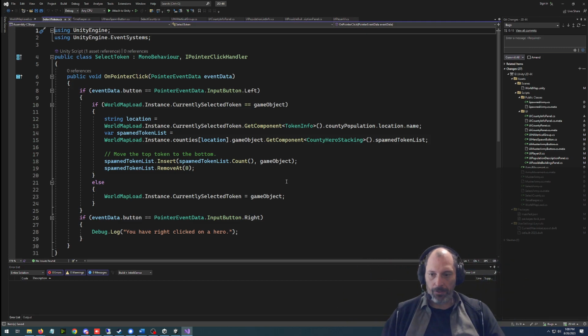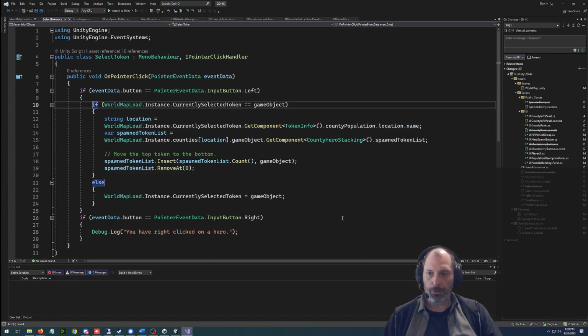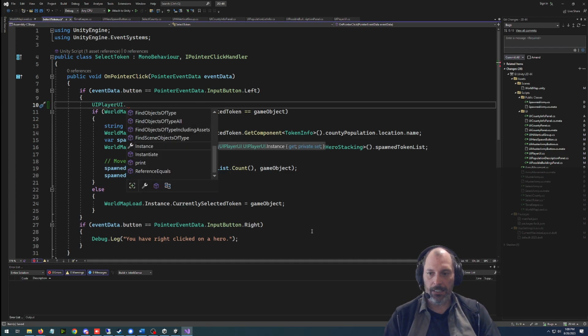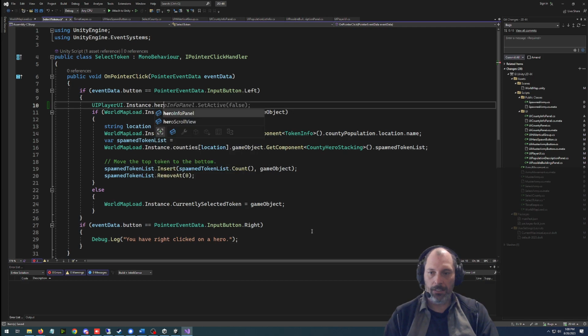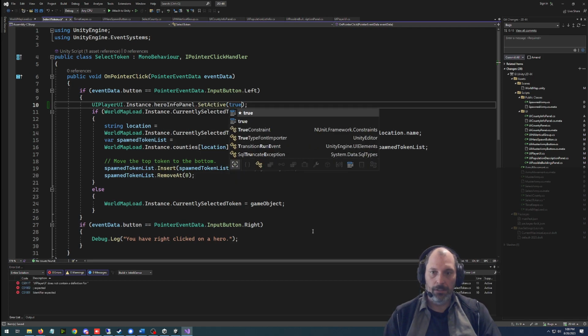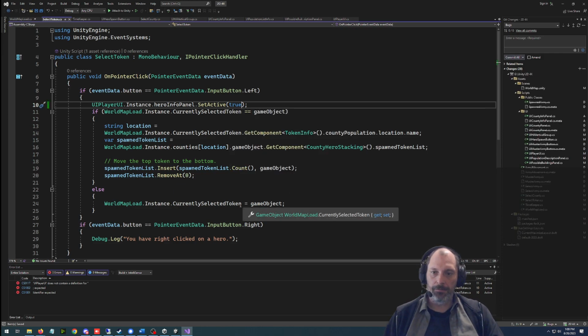It's doing that thing, and then you have right-clicked on a hero. So there isn't much going on here, so this is going to be pretty easy. We're just going to go UI player. Well, I say that this is going to be pretty easy. Hero info panel. Oh, now it's remembering false. Then we'll set that to active.